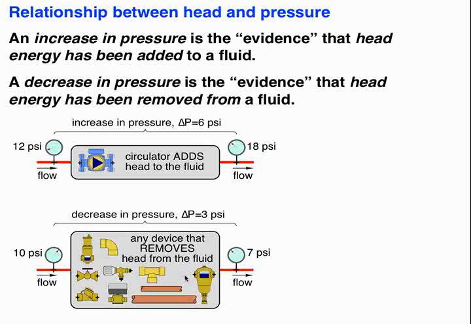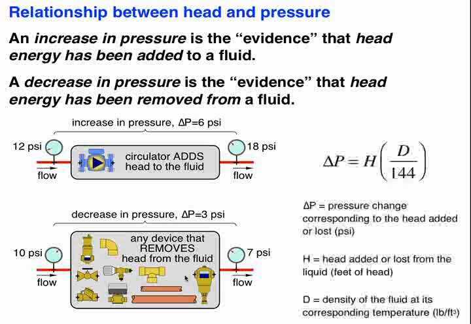Now, everything else that fluid moves through in the system, piping, fittings, valves, heat emitters, heat exchangers, boilers, radiators, anything else it moves through, dissipates that head energy. And that happens because those fluid molecules are basically bumping into each other as they move along through the piping system. They're also bumping into the surfaces of these components. And that all creates friction. And friction ultimately takes mechanical energy and converts it into heat, just like the brakes in your car convert the kinetic energy that the car has when it's moving down the road. It takes that energy away and converts it into heat.